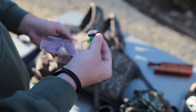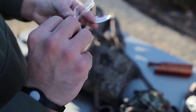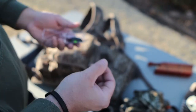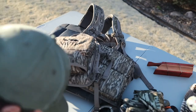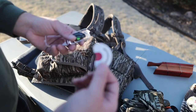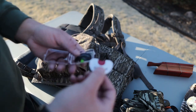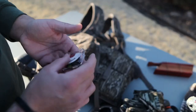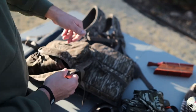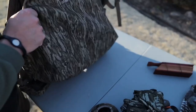My favorite pocket — my call of choice is a diaphragm. This is one of the Ninja series from Woodhaven. You can see it's pretty gnarly — it's been through some hunts. That's old faithful from last year. I also picked this up at Bass Pro recently — just a fresh Woodhaven call. As inexpensive as these are, I'm just going to pick a fresh one up every year instead of trying to reuse them. Of course they say you can keep them in the freezer forever, but I just like a fresh set opening day.